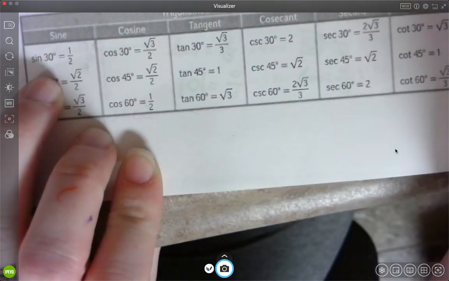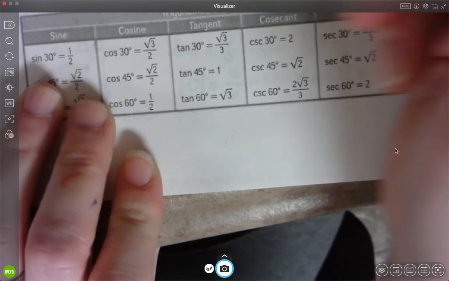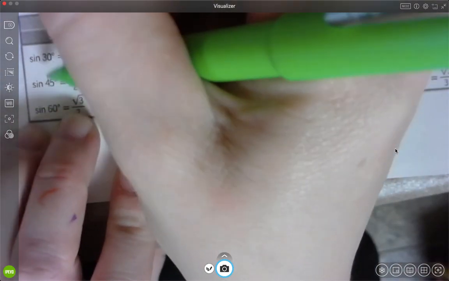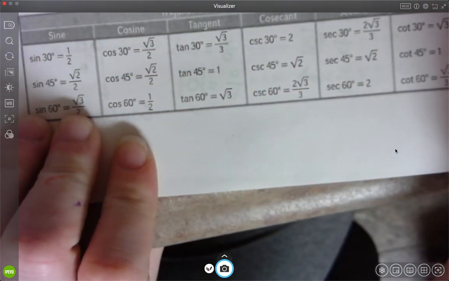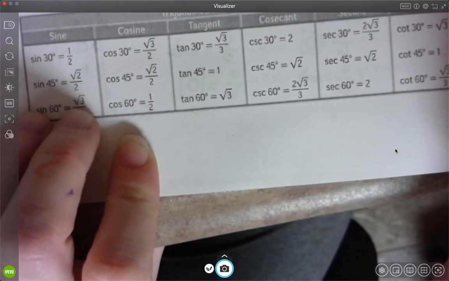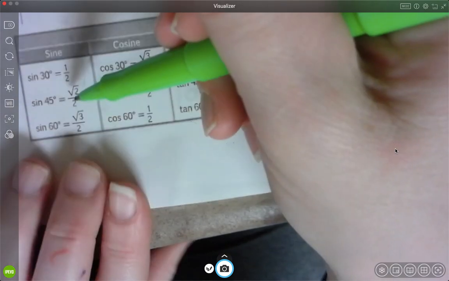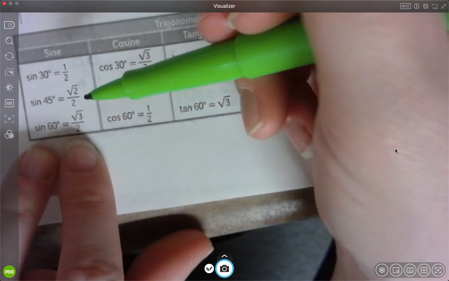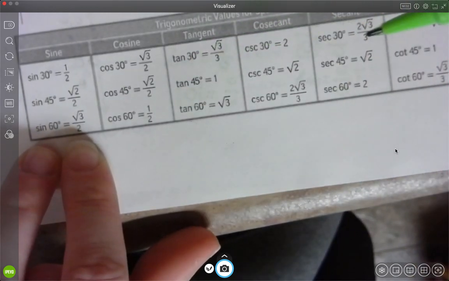You can if you want to. Sine of 30 degrees would be 0.5 or 1/2. They're just giving you that angle. If you take sine of 45 degrees, your calculator will probably come out with a decimal, but it's actually the square root of 2 over 2. Okay, sine of 60 degrees is the square root of 3 over 2, etc. Right? You would go all the way through here.